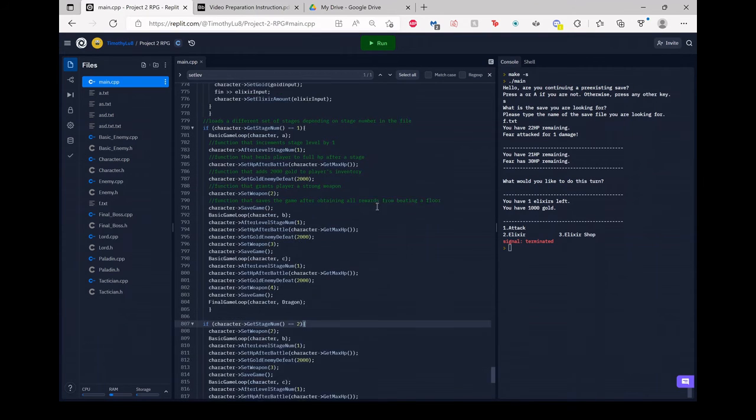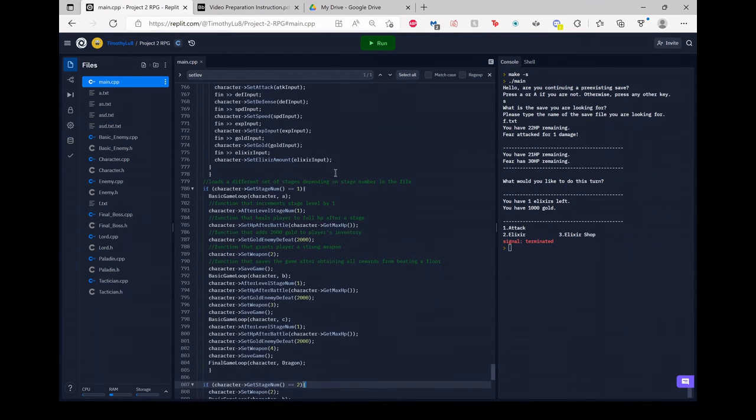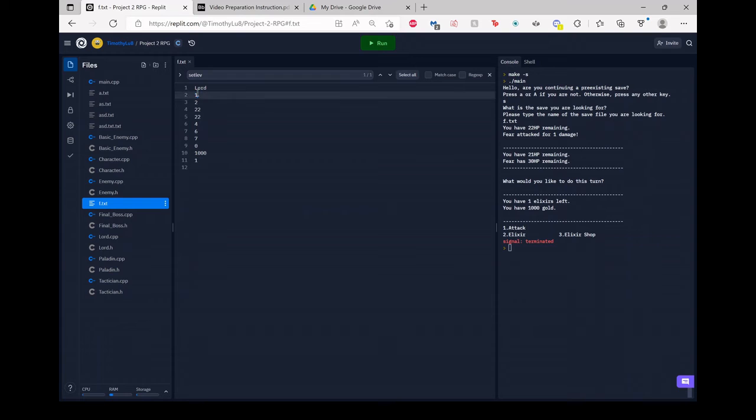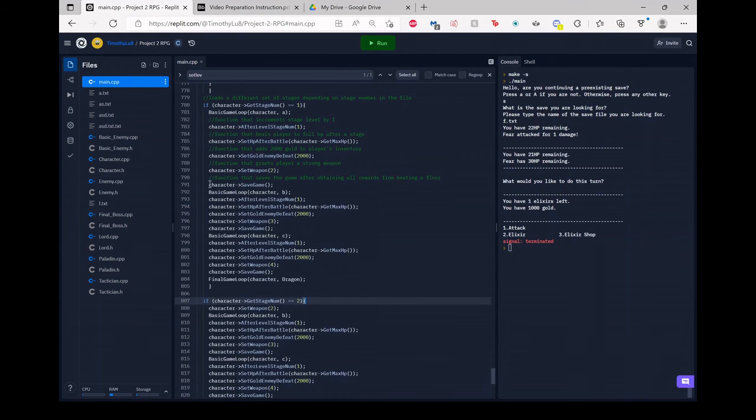The way the program knows which stage to load the player into is through this value right here. Because that value is 1, it'll execute this block of code. And for this instance, this is the game loop. If the player is victorious, it breaks out of that loop and runs the rest of this.